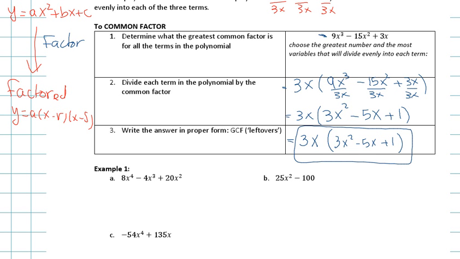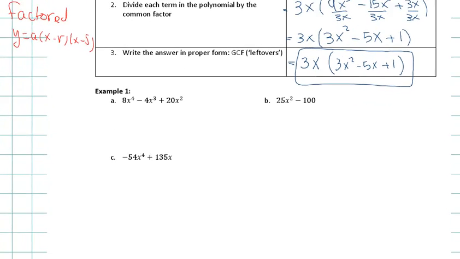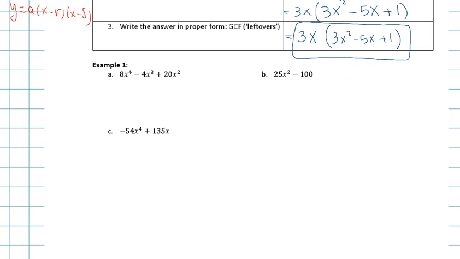And with respect to the letters, you have to have the letter in every single term, and you take the one with the lowest exponent. Okay? Let's look at an example. Common factor is 4x squared. You guys are ahead of me, I haven't even read the question. Good. So we have 8x to the power of 4 minus 4x cubed plus 20x squared. Look at the numbers and decide what will be your lowest common factor for that.